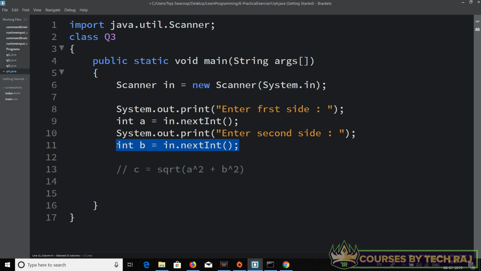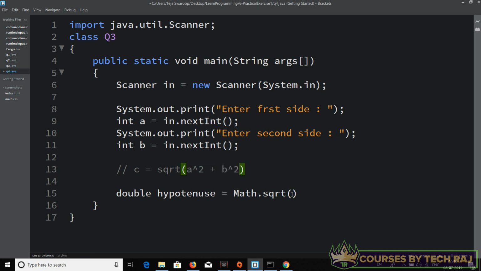Now we have a and we have b. We just need to apply this formula over here. So let's go ahead and write it. Let's use a double data type. Double hypotenuse equal to, and then we first have to say Math.sqrt to find the square root of a number, and then we have to say a square plus b square.